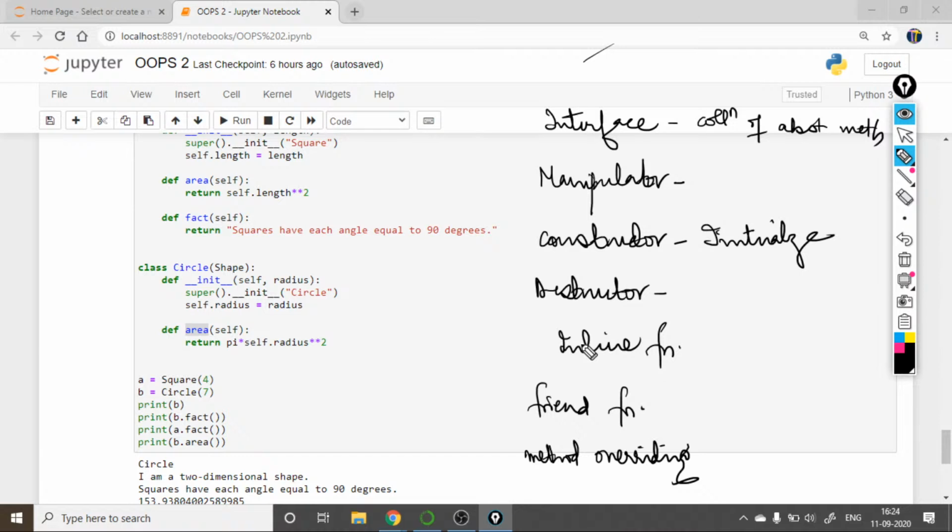The next one that we have is, what is an inline function? An inline function is a methodology wherein the compiler is instructed to insert the body of the function wherever it is necessary.